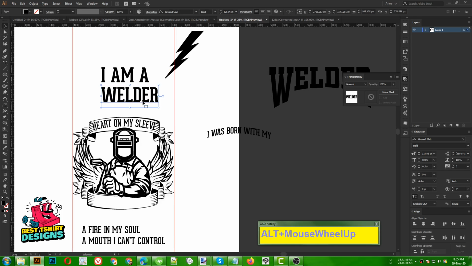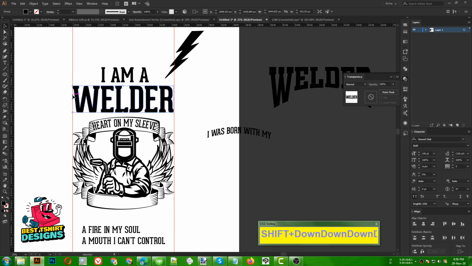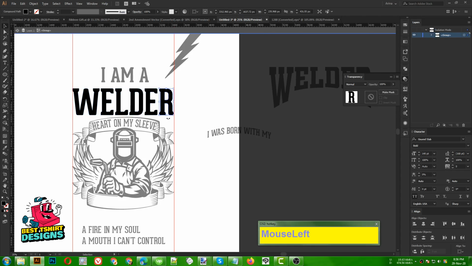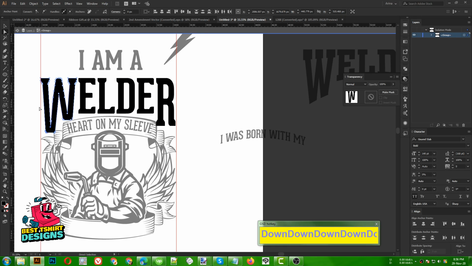Let's use this font for the welder text, create outline, make it the same size, bigger as the ruler area, just like this. Then if I double click to come inside the transparency, I can make it bigger. Then of course I can make this one a bit bigger using my direct selection tool to bring that area down, just like this.